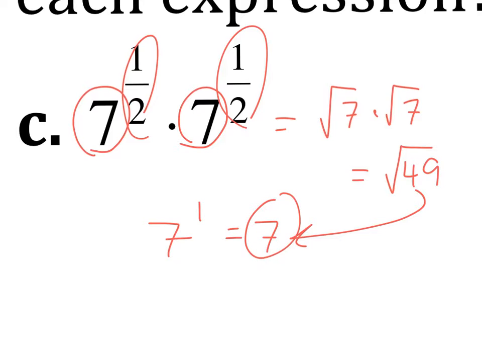Sometimes one method is easier, depending on the context. So here you could just add the exponents together to get a 1 and simplify. Here I converted, multiplied out, and simplified. Again, whatever floats your boat.